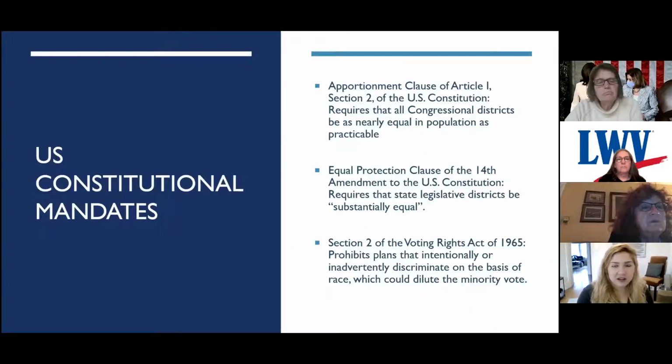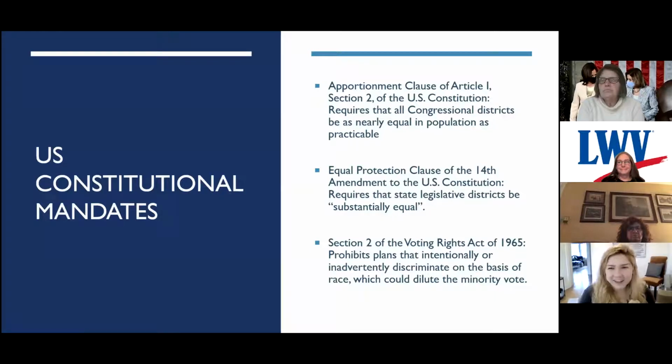So moving on, we're going to look at some of the mandates around map making. So we've got our commission in place. Now, what do they have to do? So these are some of the US constitutional mandates around redistricting currently. So, I always get tongue-tied whenever I talk about federal stuff.